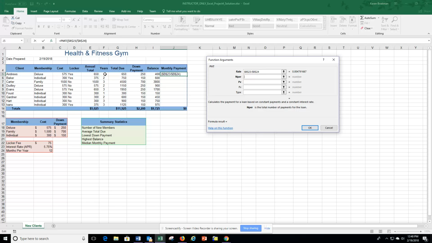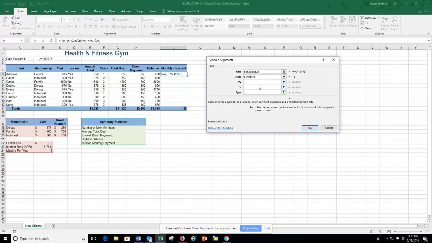So this guy, we're going to look at him first. We're going to click on F5, and we're going to multiply that times how many months per year they are going to make payments on this loan. It's already predefined down here in cell B24, so B24 also needs to be an absolute cell reference. I simply took how many years they are taking out the loan and how many months they get to pay on it. So F5 times B24, that's exactly right. It's 1 year times 12, that equals 12.